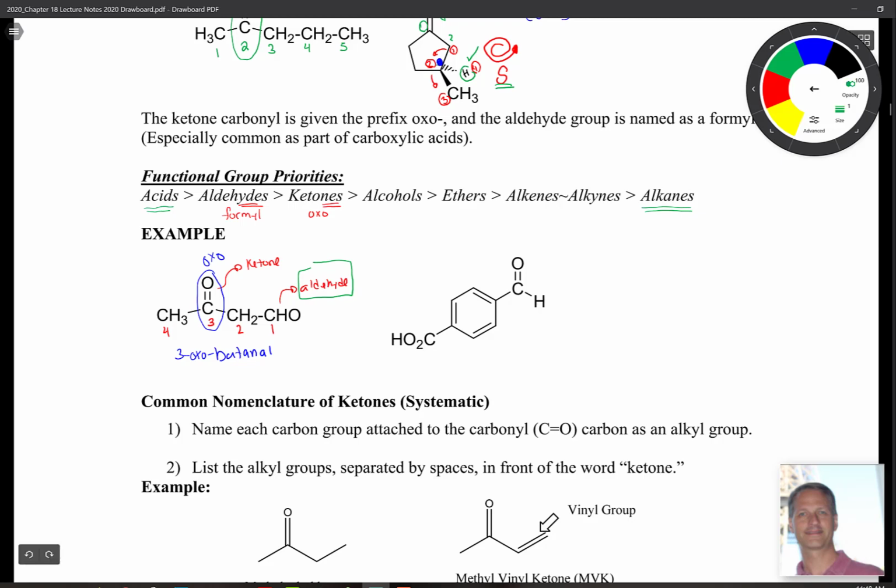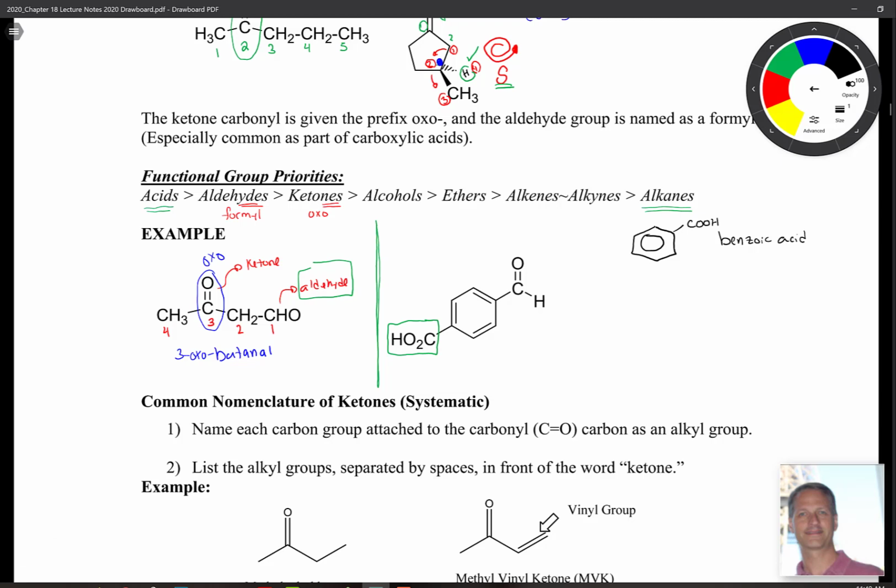All right, so then looking over at this next one, let's see what we can do here. So here's how you deal with this. You look at this and say, okay, well, that is a carboxylic acid. Now, we don't know how to name carboxylic acids yet. So we'll learn that when we get into chapter 20. But we have seen this carboxylic acid before. This is benzoic acid. That's really the one that you need to know as you go through this chapter.